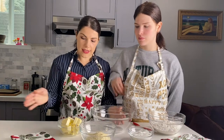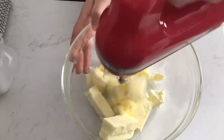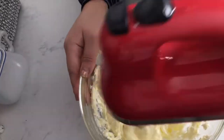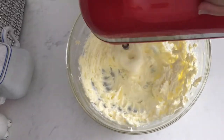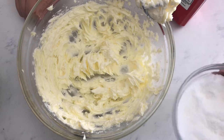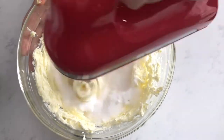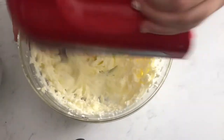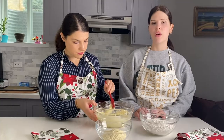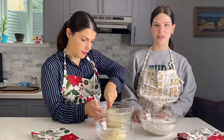Preheat oven to 350 degrees. So in a large bowl, add the butter and beat until fluffy. Now we're going to add the sugar to the butter and we're going to mix until it's fluffy again. So now we're going to scrape the sides of the bowl and we're going to add the nuts and the flour.